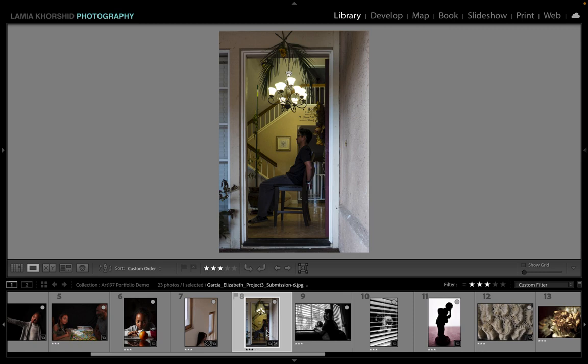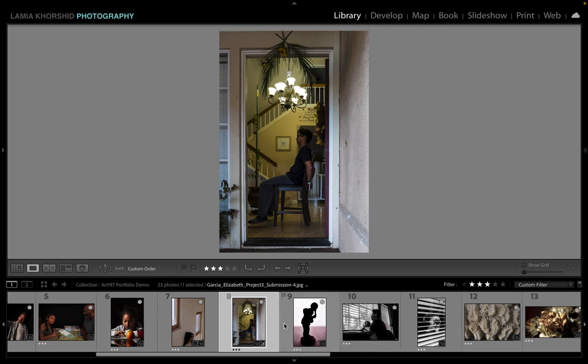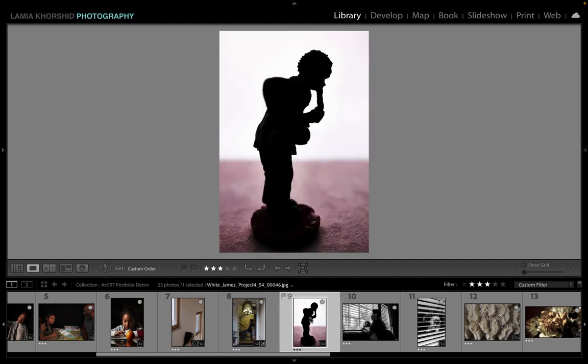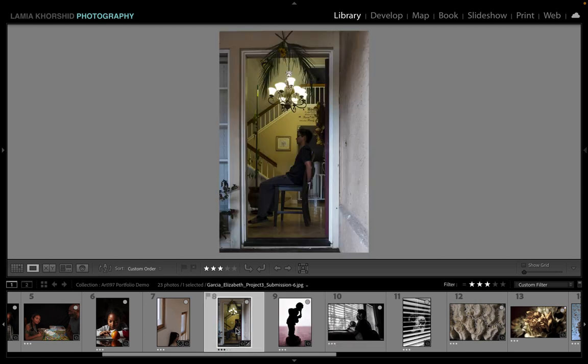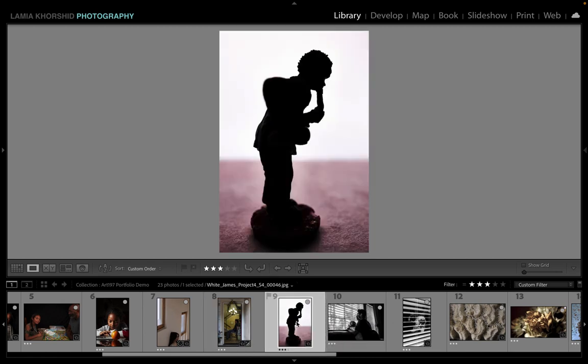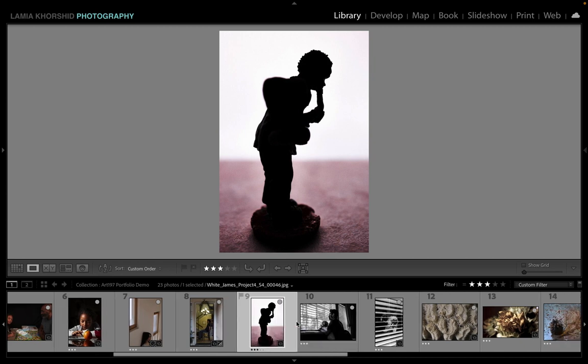Okay, what's next? Maybe this one is figurative. You see, he's almost in silhouette, backlit slightly by this chandelier behind and above, and then this becomes a complete silhouette, and it's a figure playing a saxophone. You might think of playing the blues. This one's a little bit sad, and this one is more jazzy.